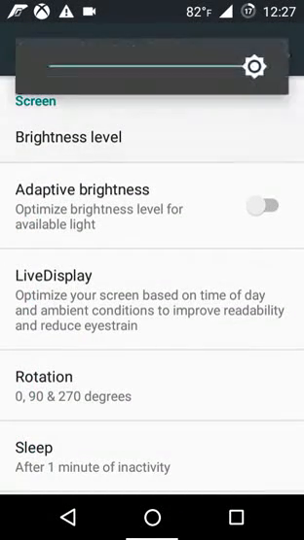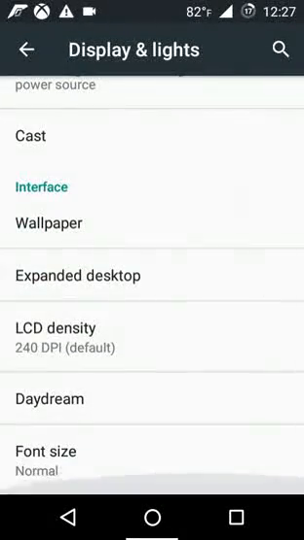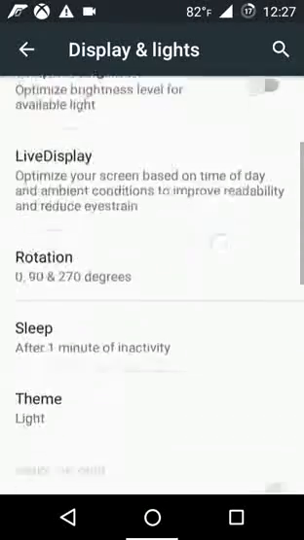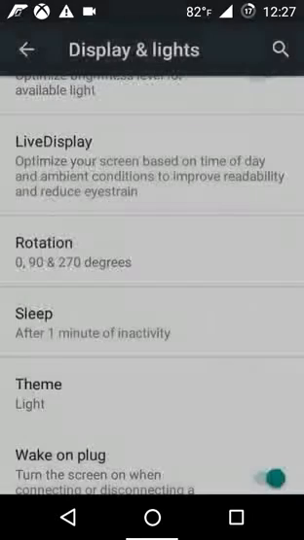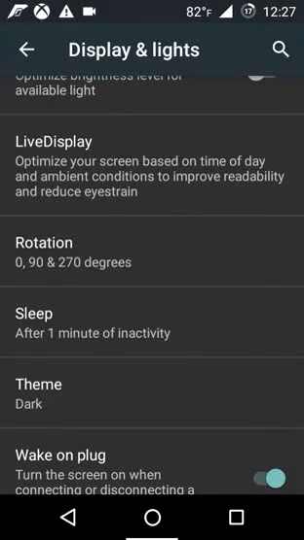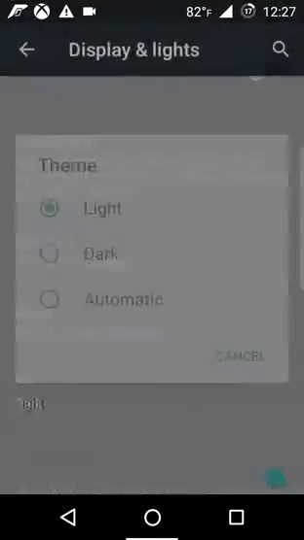Then we have got brightness level, adaptive brightness, live display, sleep, wake, unplug. Sadly, I don't know why, but maybe the developer is forgetting, ambient display should have been included in this build. I will make it a point to inform the developer again. Then pretty much the options are the same. Again, if you don't remember, you have a light and dark theme option too. It will just darken your settings menu based on the time of the day you are using your phone. It's light in the morning and dark at night, so that it can be light on your eyes.